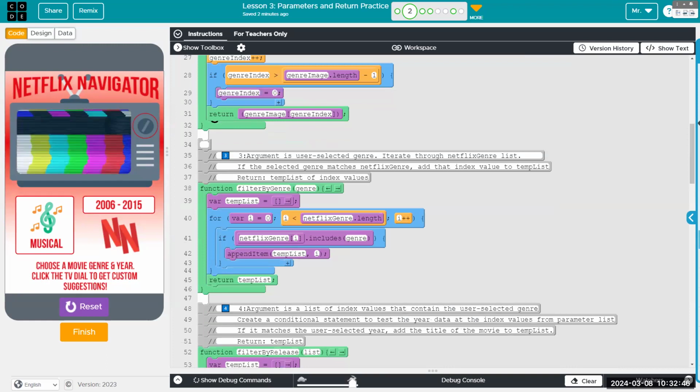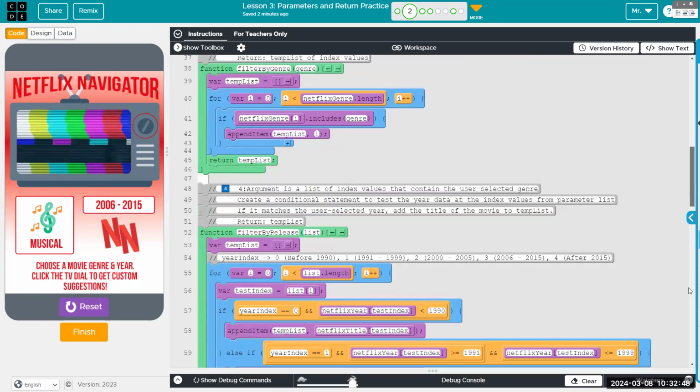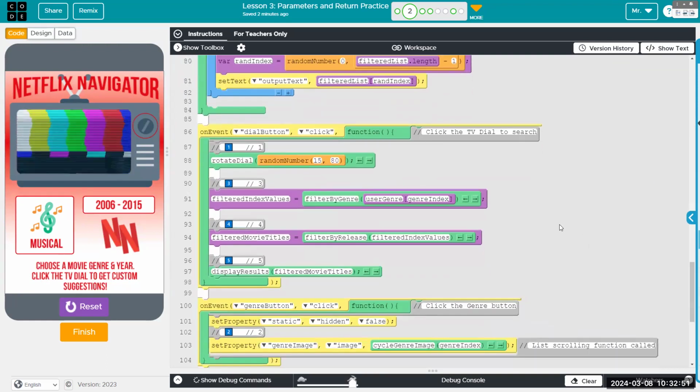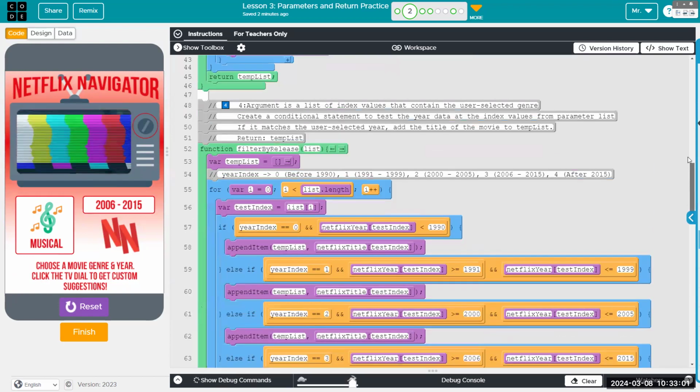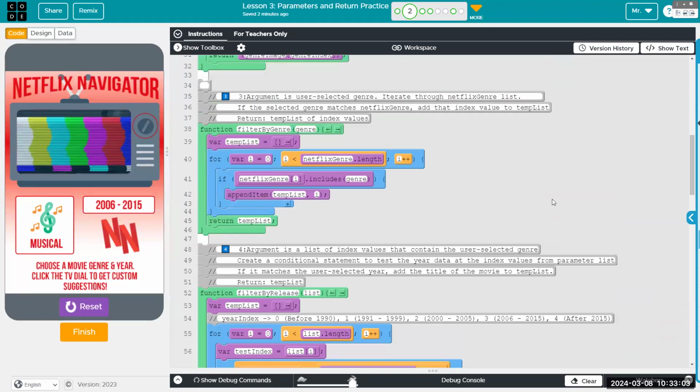Okay, the third step was working through the 2 ways we filtered. First, we filter by genre, and we keep the list of the indexes from that search and use those to search by year. The search by genre or filter by genre is the same as any list return function where we set up a temporary list just to collect things, and that's the thing that we ship back.